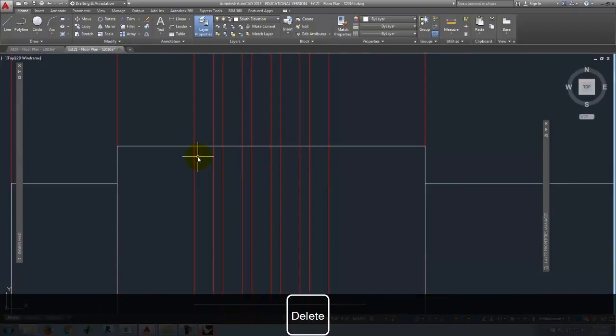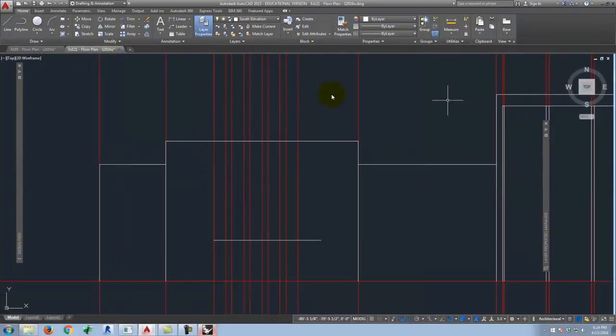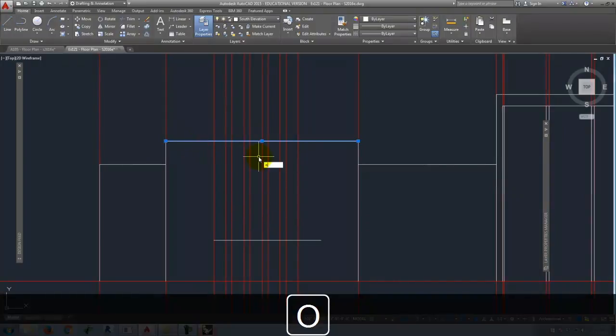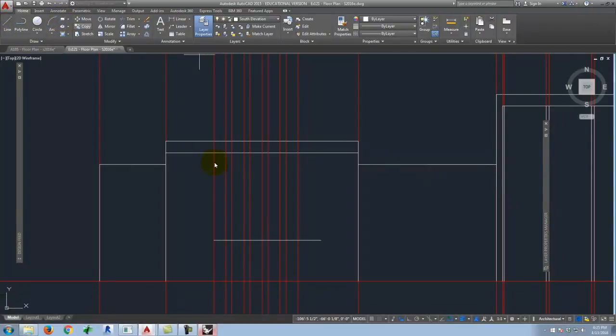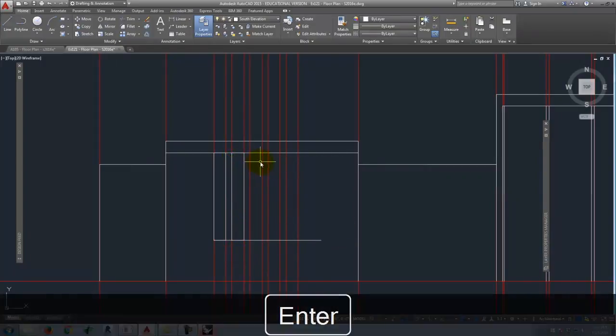Now, I also know that my ceiling height, same as this, is going to be down a foot. And if I wanted the glass to go all the way to the ceiling, I could draw it to right there. If I wanted it to be a little bit lower with a different head height, that would be okay too. Again, it's whatever your particular preferences would be. So let me just take this piece and I'll offset it by 1 foot, like that. And now I'll go ahead and use the rectangle tool, which is available up here under Draw, to draw a rectangle that represents the window. And I'll repeat. And to repeat, I'm just right-clicking.